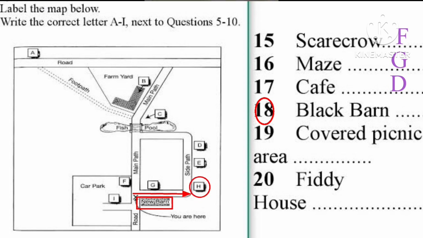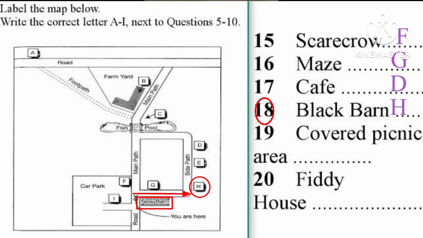If you take the side path to the right here, just by the new barn, अगर आप न्यू बॉर्न के करीब साइड पाथ पर राइट साइड पर आए तो न्यू बॉर्न ये है. You will come to the Black Barn just where the path first bends. तो आप ब्लैक बार्न के पास आ जाएंगे जहां रास्ते पर पहला बेंड आता है. तो साइड पाथ पर न्यू बॉर्न से आगे जो पहला बेंड आता है वो H है. इस तरह क्वेश्चन नंबर 18 का जवाब H होगा.